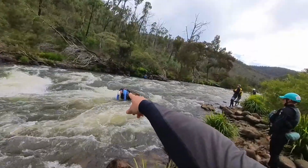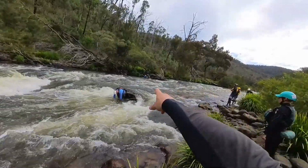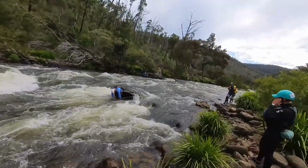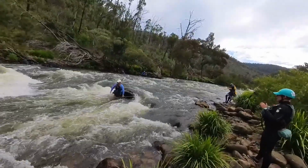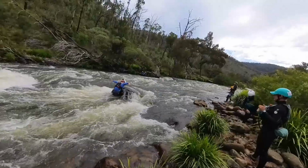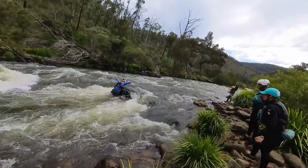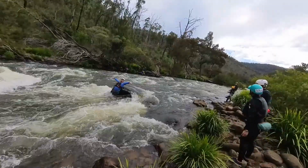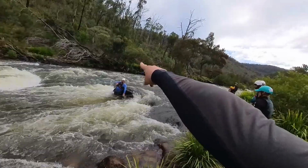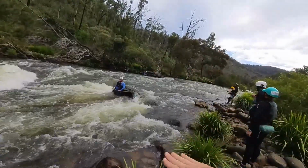If he's unconscious like this and he floats, he's not going to be able to hold onto the stabilisation line. That top stabilisation line, you would normally get the victim to hold onto that with their hands at the final stages of release. That way they've got something to hold onto. Once they release, bit softer.